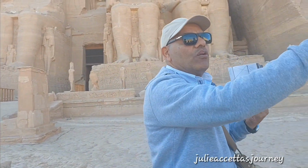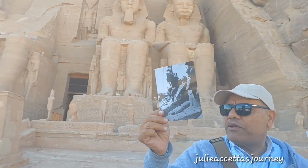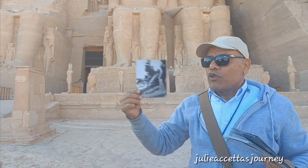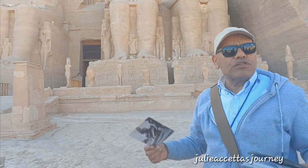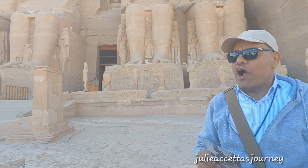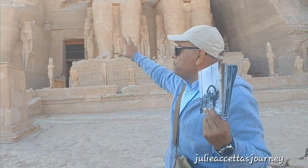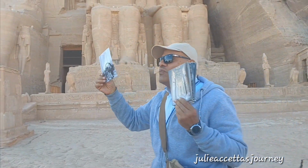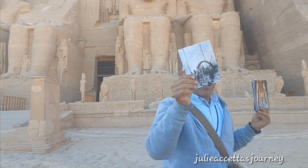You need to know that UNESCO, a lot of countries, European, American, spent a lot of money to save the temple. The construction of the High Dam threatened the temple, so the work was day by day or hour by hour. And before they moved the stones, they put an iron dome to make sure the temple would be stable when they moved the stones. This is how the iron looks.